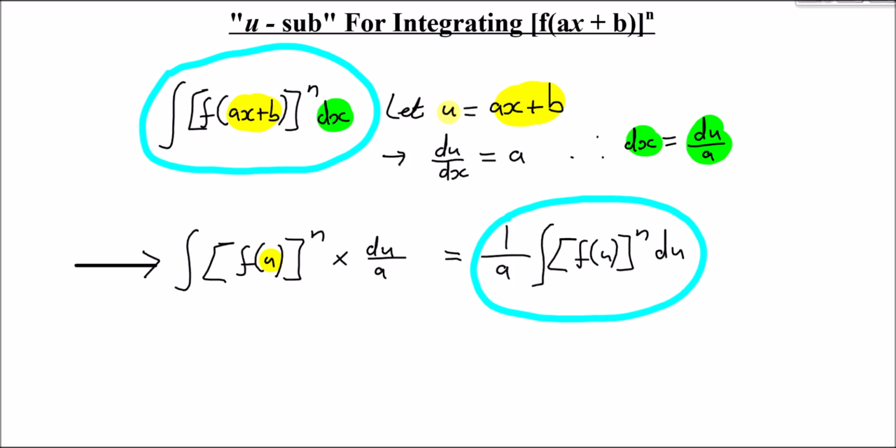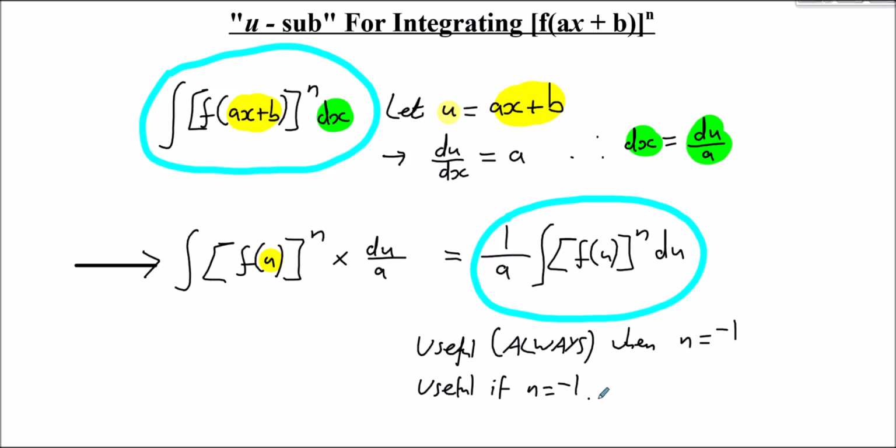The book also will only say how to integrate a function of ax plus b assumed to the power 1. This will work for more powers if the function is applicable. So for example, it might be that n is 2, 3 or 4. And so I'm just going to give you a quick rundown of when this can be used. So we can use it, useful always, when n equals 1. It's useful if n equals minus 1 and f of ax plus b is just simply ax plus b.